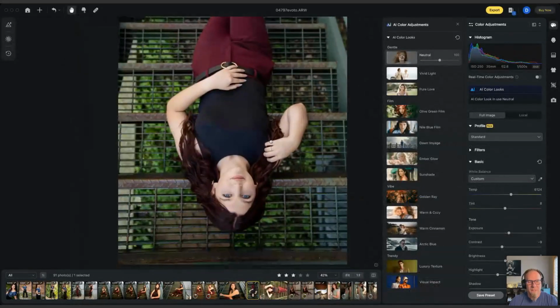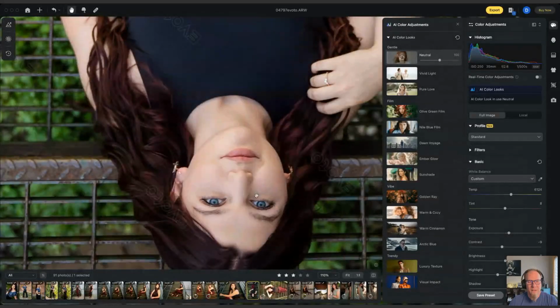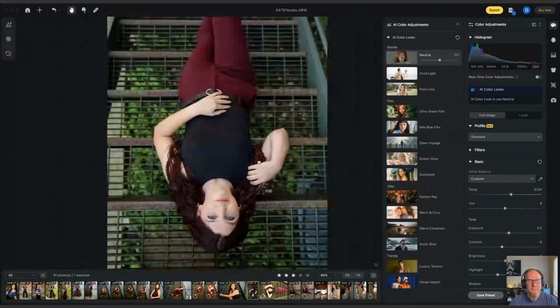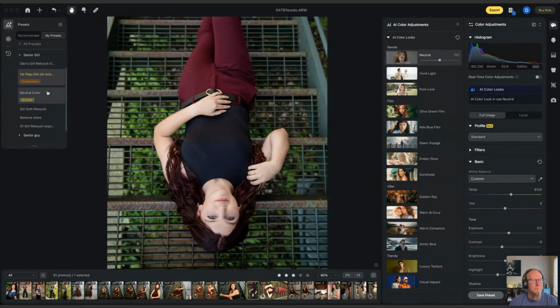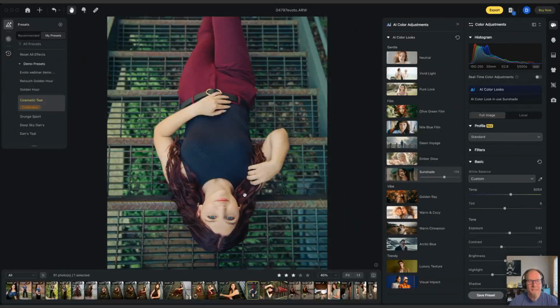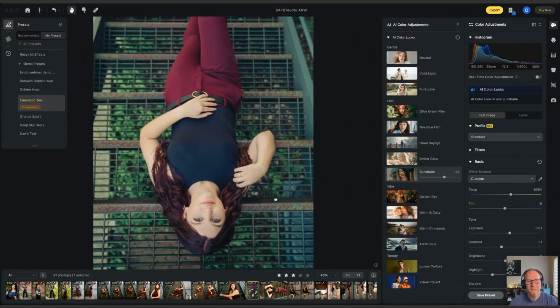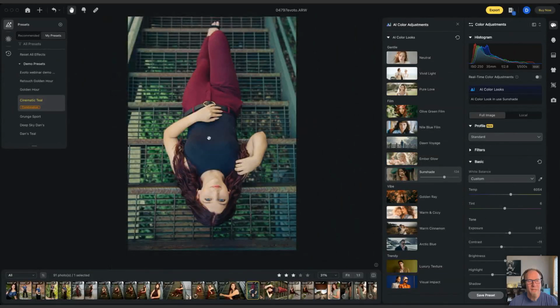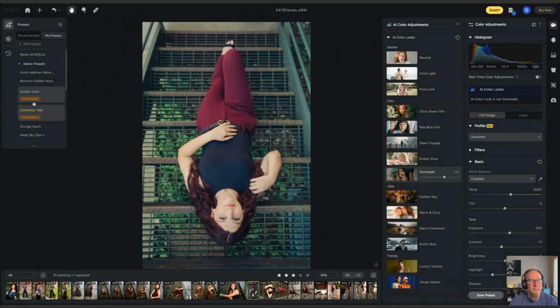And now that image is up. It's already retouched, but let's say I want to give it a kind of funky effect. I have different presets that I created. So where did I put that? I think it's under demo. Cinematic teal. Let's do cinematic teal. So now I can stack this on. Now this has kind of a color effect to it. It really pops those eyes, gives this kind of green tone to it. And so that's pretty cool.